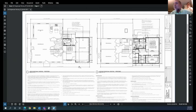So on the left side is the existing slash proposed. This is basically the outline of the existing guest bedroom. Actually, we're in this room right now. The plan is to add a full bath connected to it. We have older family members that might stay with us, and it just doesn't make sense for them to walk up and use the bathroom upstairs. So we thought it was a little more convenient. Plus, when we have outdoor events, we like to use that. During COVID, it's like separating people nicely.